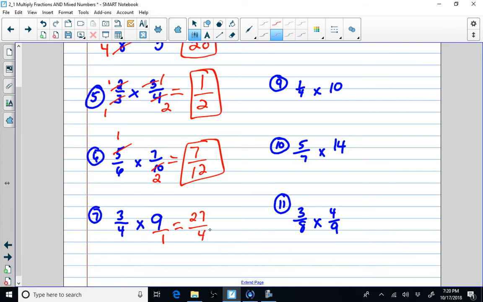And I said in class, we can leave our fraction as 27 over 4 because it is a fraction in simplest form because the greatest common factor of 27 and 4 is 1. However, if it's a multiple choice item, you're not going to see an improper fraction as an answer. So we want to rewrite that improper fraction as a mixed number. So I divide 4 into 27. That goes 6 times because 6 times 4 is 24. That leaves 3 left over. That's my numerator. My denominator is a 4, right? So we're saying 27 over 4 is the same as 6 3/4.